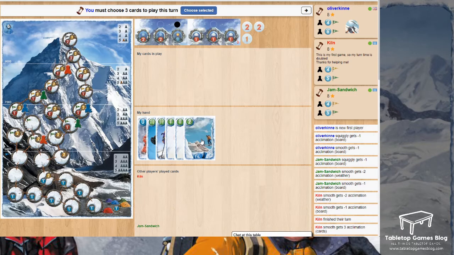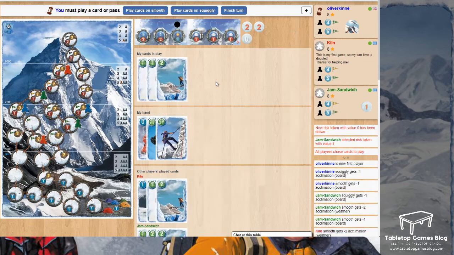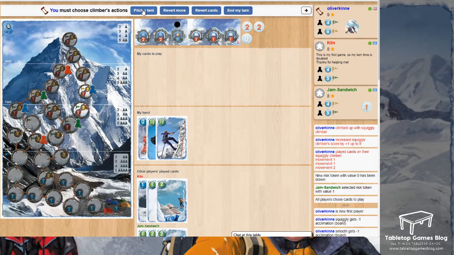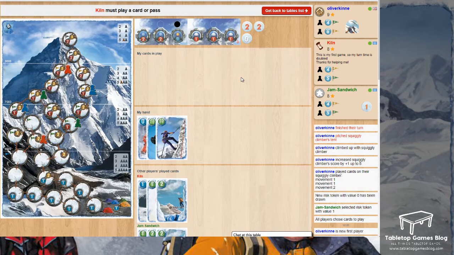So we could try and do this, I think. Okay, so my plan is to move Squiggly up higher and then pitch a tent there to neutralize some of that negative health.